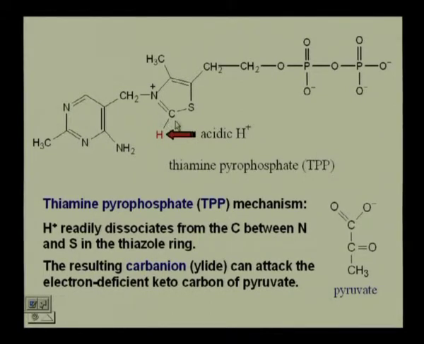Okay. This negative then attacks the, what happens here? This attacks then the carbonyl of the ketone of pyruvate, resulting in the release of carbon dioxide. So, what do you have here? You have CH3CO, that is the acetyl. Okay. So, the acetyl is formed with the help of TPP, that is part of E1 of the PDC, that is the pyruvate dehydrogenase complex.